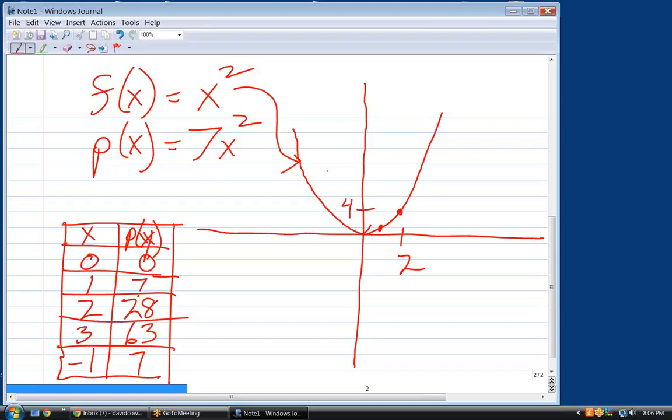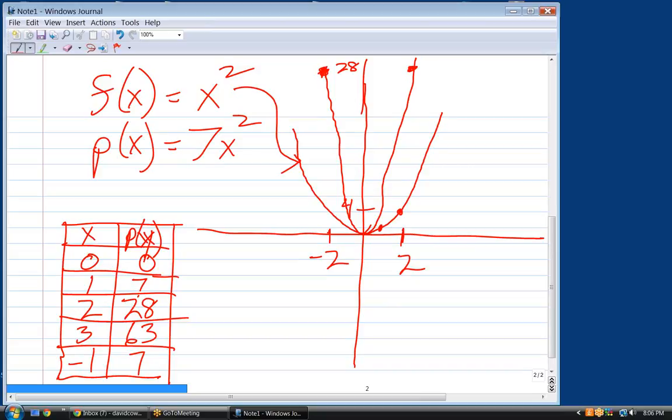But in the P of X graph that looks like this, notice that when X is 2, Y is way up here at 28. And when X is minus 2, it doesn't change the Y value. It's still 28, because I take minus 2 and square it, and it becomes positive 4. So even over here, when x is minus 2, y is 28. You're right, I should have included positive and negative numbers in the table. I could have started at minus 2, then minus 1, then 0, then 1, and then 2.